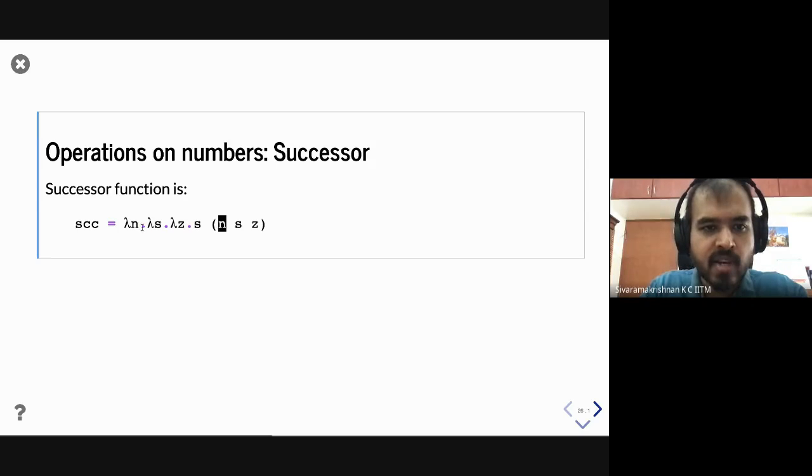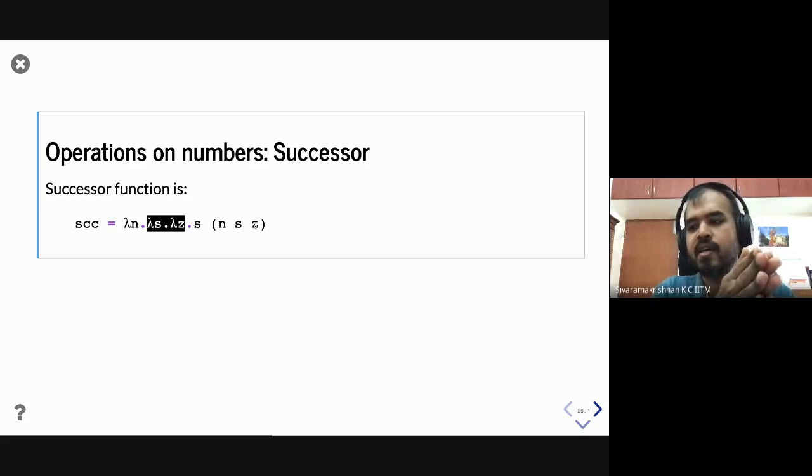So this natural number input, I know is a function that takes an s and a z. So I apply s and z, to remove the lambdas, right? But what I will have is, if the function is 5, I'll have 5 s's now and a z, right? I add one more s on the outside, and that gives me the successor, right? And we are applying this here precisely because n is also a function that takes two arguments, right? And applying s and z removes them such that all you have is free variables. So it will be a term that is s applied to s applied to s applied to s applied to z, and we are adding one more s here, and then we are wrapping it back in a lambda s and z, right? Now you get the number out.